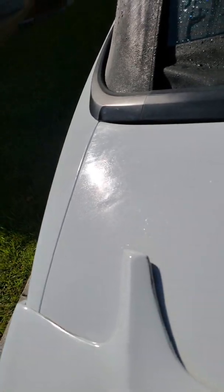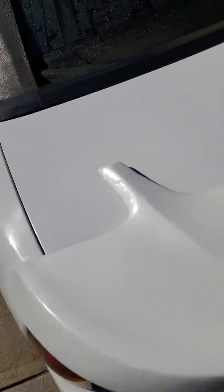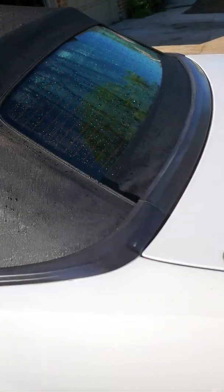Man, I've got some swirl marks in this that need to be taken care of. A lot of it's just the reflection of the water. The trunk, I did that convertible top a couple of weeks ago, so I put stuff down to make sure it didn't do that, but it did it anyway. Get the few little scuffs in it, so I'll even dry the top.